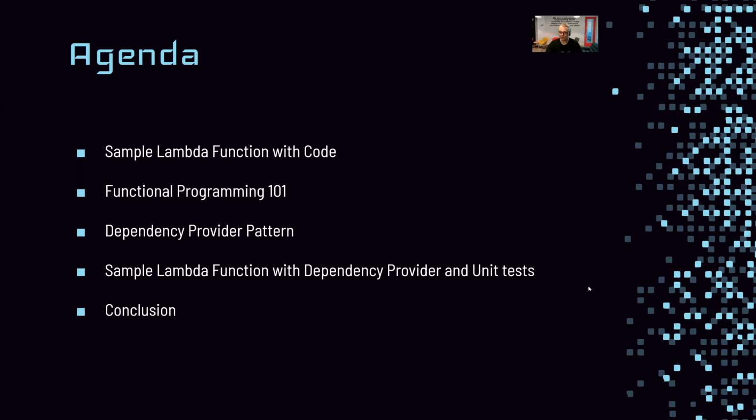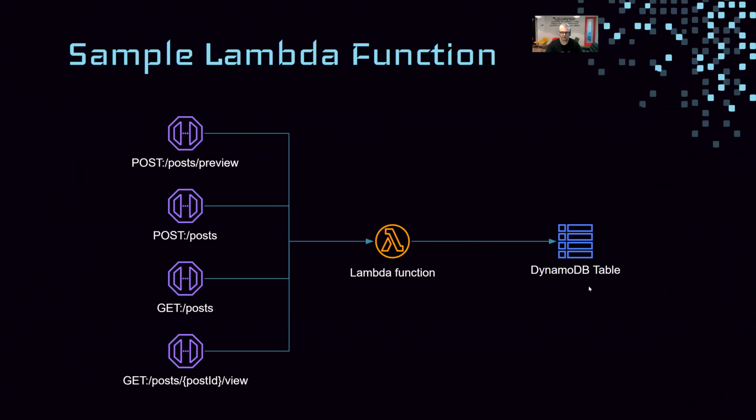So let's get started with the sample application. Like I said, it's CRUD, so create, read, update, and delete, although I guess in this example, there is no delete. And there are 4 endpoints. I used API Gateway, but the mechanisms discussed today would apply to SQS queues and Kinesis streams. I mean, they work for anything, right? The Lambda reacts to some kind of event, does its work, and interacts with other services.